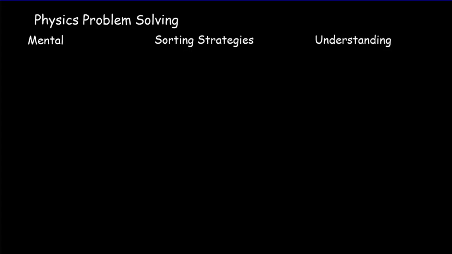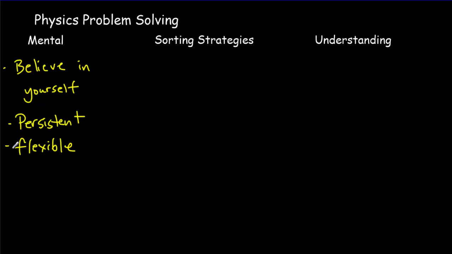Now, in terms of mental attributes, the first thing is something that you need in anything that you want to do well, and that is you need to believe in yourself. Because if you don't believe in yourself, you're not going to have enough persistence to overcome the obstacles in problem solving. So you have to also be somebody who is very persistent. At the same time, you need to be flexible, because often you need to change your strategy. You need to kind of expand outwards in order to solve the problem. So you also have to be flexible. And the other thing is something I call listening to the glitch.